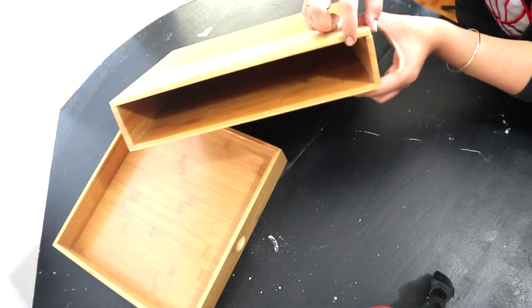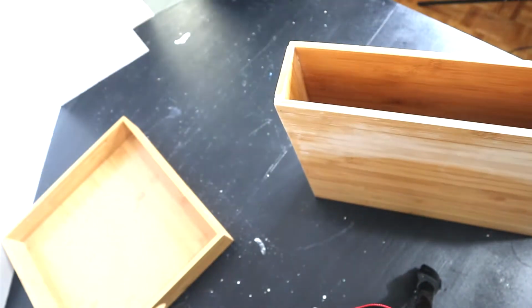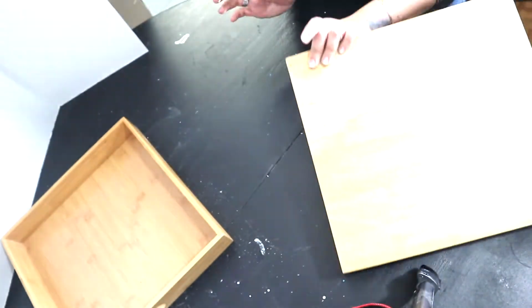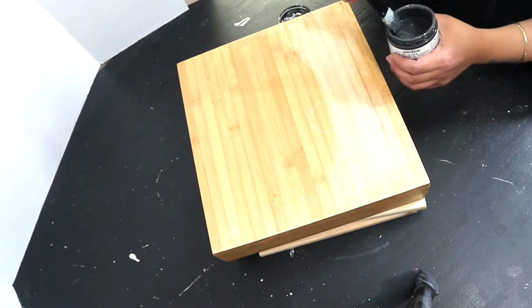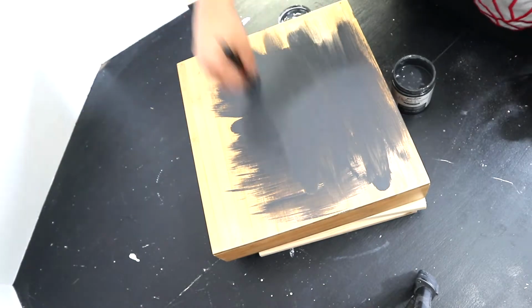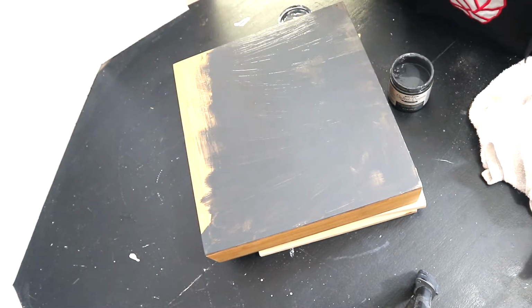I started off by fixing this little corner that it was lifting a little bit, so I put in some Gorilla Glue and something heavy on top and let that dry to begin with. After it dried, I used some Rust-Oleum chalk paint in gray. I think it's called charcoal. So I went all over it on the outside and the inside of the drawer, but just around the corners, you will see eventually. And I gave this 2 coats.